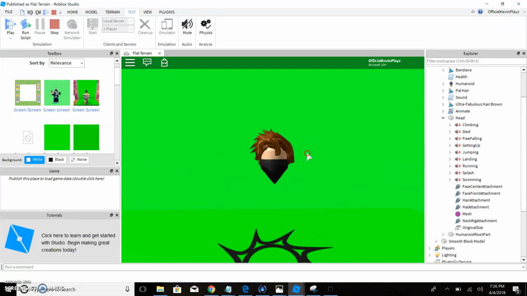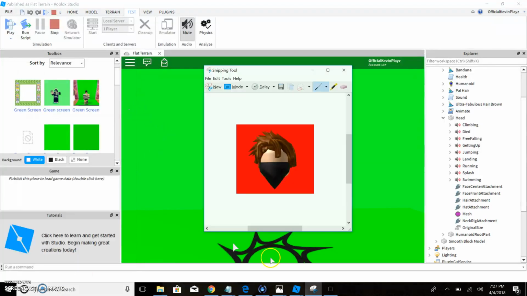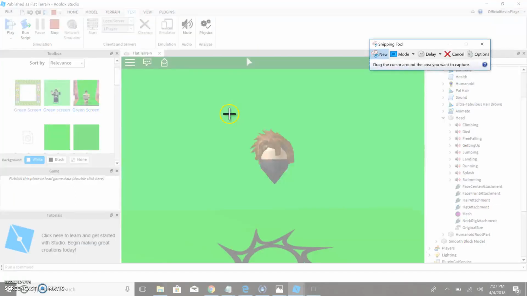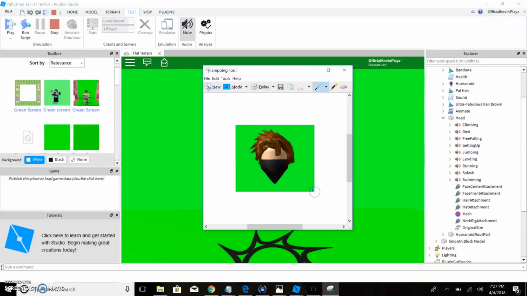Now, this only works on Windows 10, I'm pretty sure. Or you can just take a screenshot and then edit it later. But Windows 10 is way easier. So you just want to get the Snipping Tool. Then you want to go to new, and have it a bit near like that.